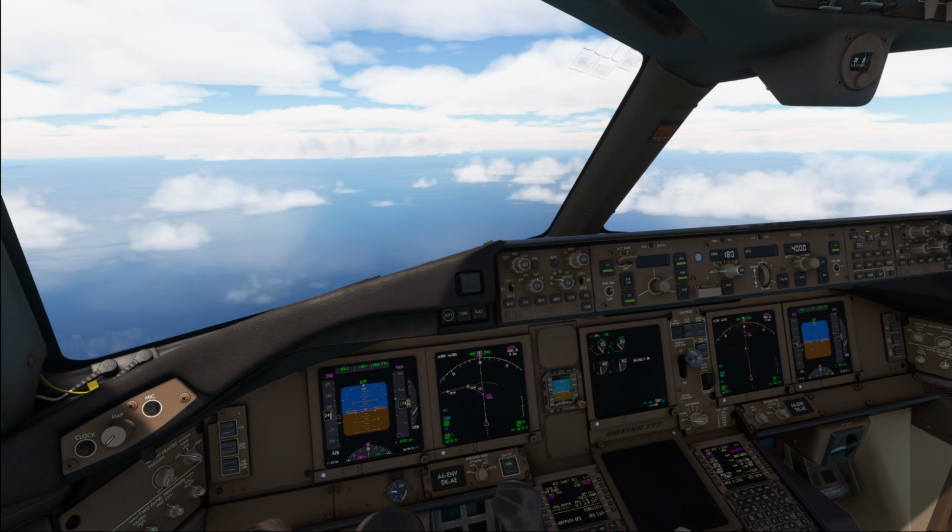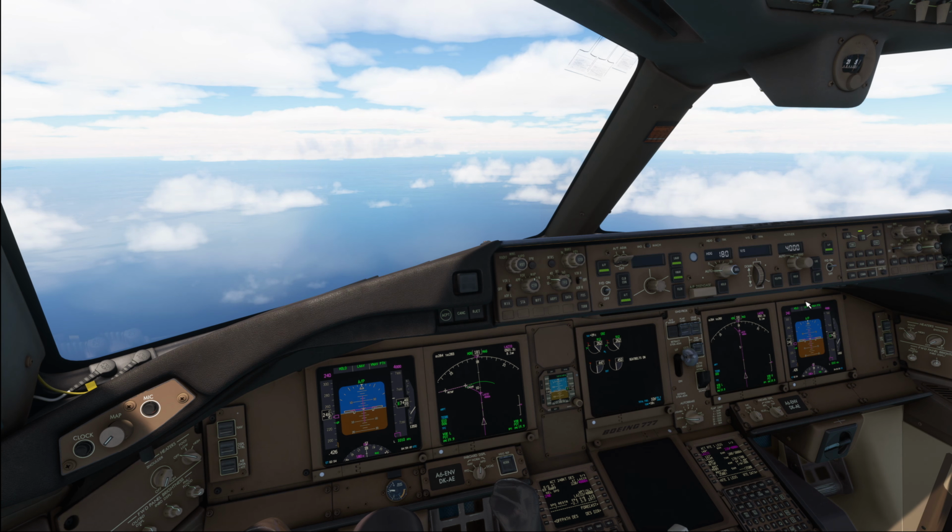So, the VNAV system of the Boeing 777 is very capable and comes with a dedicated approach logic. Boeing refers to this as the on-approach mode. There is no visual indication to the pilot that this mode is active, so you have to have a little bit of system knowledge to understand when it is active and what is different when that mode is active.